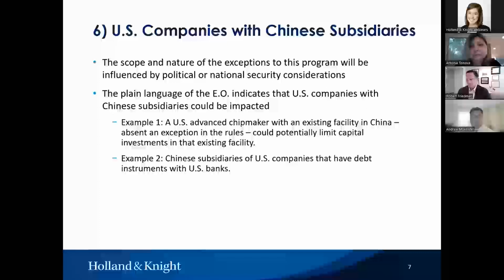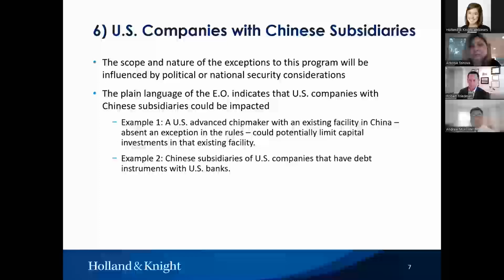In the Federal Register notice, it does go out of its way to point out that the restrictions are not intended to cover an intra-company transfer of funds from a U.S. parent company to a subsidiary located in a country of concern. That would be China. But then it goes on to explain, as most routine intra-company actions, such as the sale or purchase of inventory or fixed assets, the provision of paid services, the licensing of technology, the provision of loans, guarantees, or other obligations.